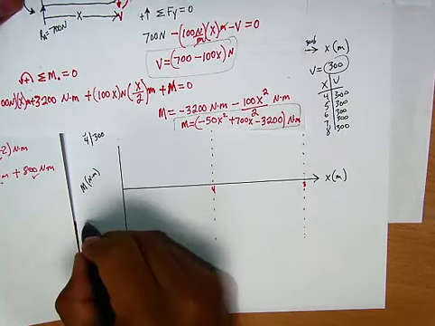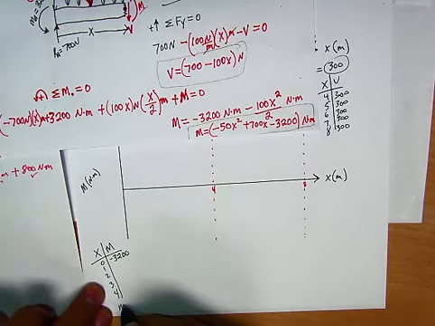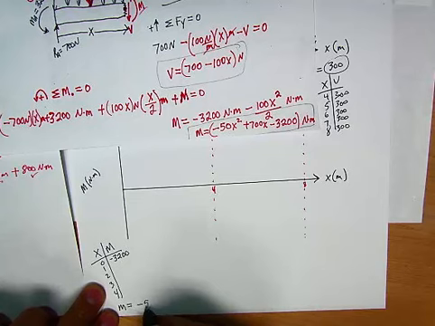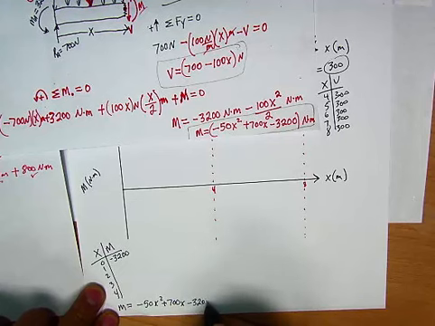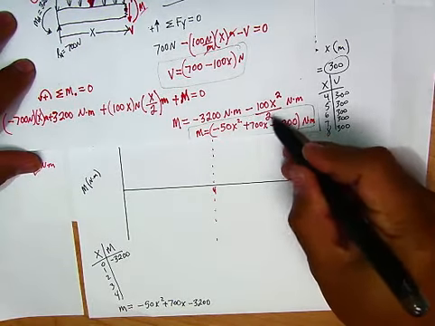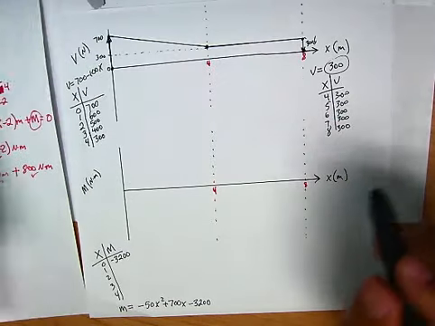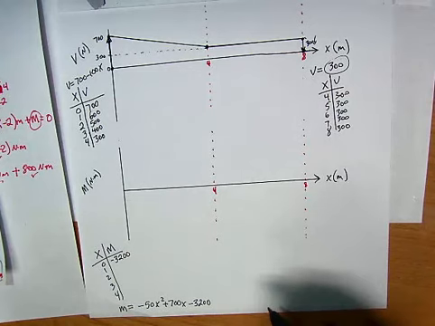So let's go ahead and write down this equation. Oh, I think I'm going to write it down here on the bottom. Equals negative 50x squared plus 700x minus 3200. All right, don't think this is an x squared. This is just being divided by 2. So they're independent.